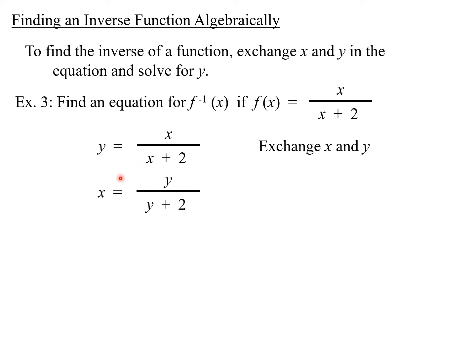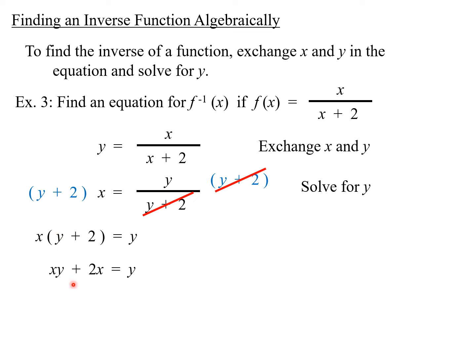Now what we need to do is solve this for y. I want to get y equals something, and that's a bit of a chore. The first thing we have to do is get rid of the denominator. I'm going to multiply both sides by y plus 2. That cancels out the denominator, and what we're left with, turning it around, is x times the quantity y plus 2 is equal to y. Now I have to get all the y's together. To do that, I'm first going to distribute the x, giving xy plus 2x. Then I'm going to get all the y's on one side by subtracting xy from the left-hand side.